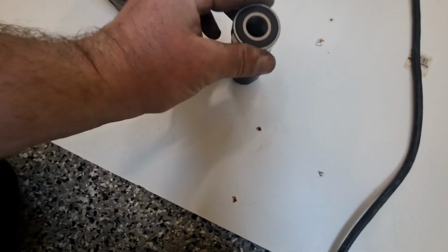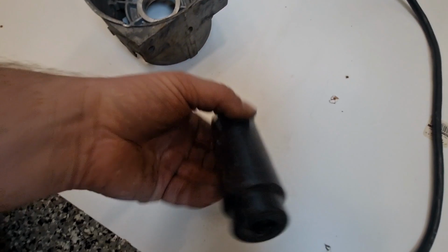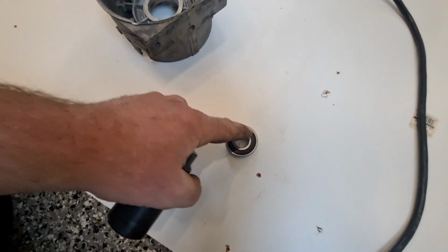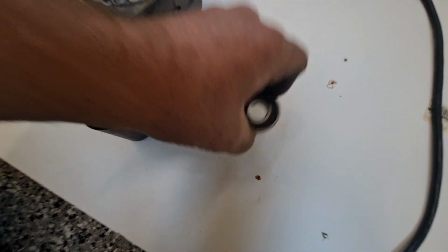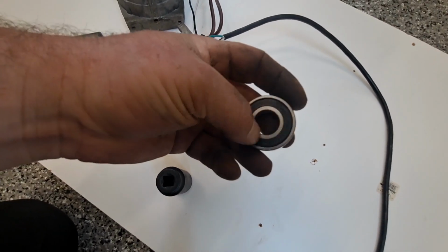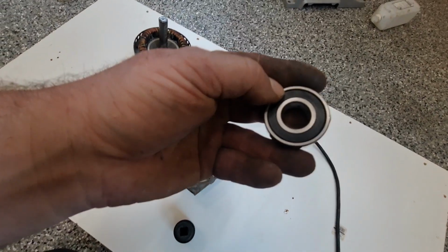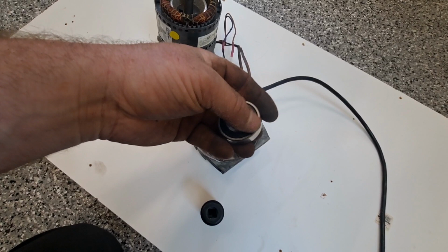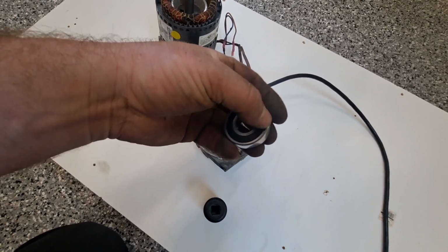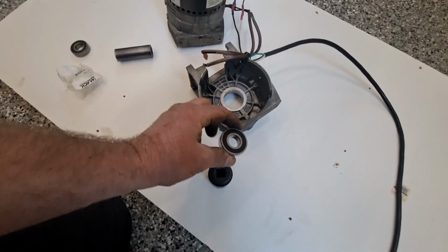Take your bearing, find your socket. Hopefully you have one that fits it pretty perfect, right? Like we want the rim of the socket sitting on the outer race, not in the middle and not on the inner race, because if you push load through that, the bearing is going to be damaged. We're going to isolate the outer race with the socket being pressed into the outer housing, so no force is being put through the bearing itself, just the outer race to the part that it's pressed into. Kind of a weird concept, but this is the socket.